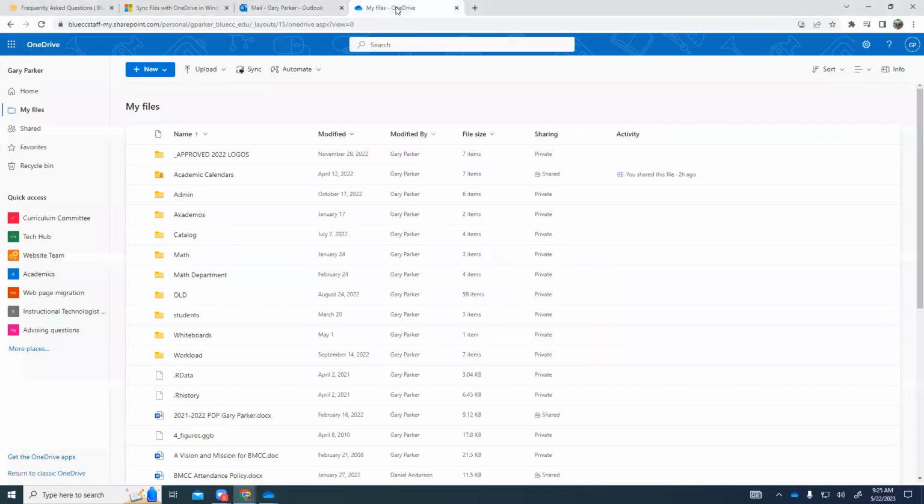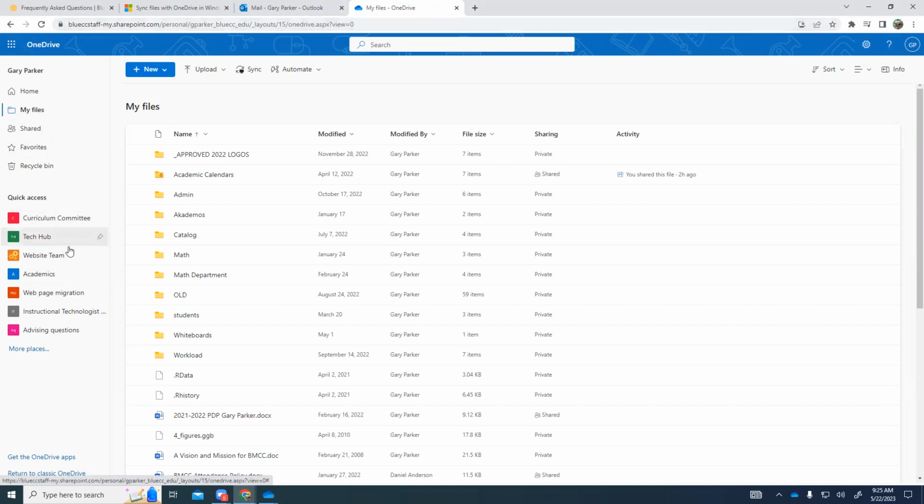So from OneDrive, I'm actually seeing some of my SharePoint stuff. Now notice the blue bar here says OneDrive, but if you look at the web address above, it says SharePoint. Okay, so that may be a little confusing. Those two products were separate and now they're interbred, but they are slightly different and they behave a little bit different.